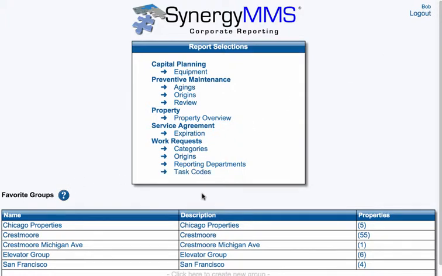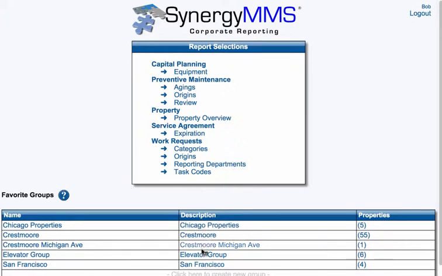So a group is a way for you to bundle properties, or even a single property, and run reports against that. So you might have groups of properties that are convention center properties, or downtown properties, or airport properties, or beachfront resorts, whatever. You might have some that are a group that are all managed by the same company, some way for you to group them together. There's a cluster approach, anything you want to do like that. There's a lot of flexibility with groups. Let me show you how to make one first of all.